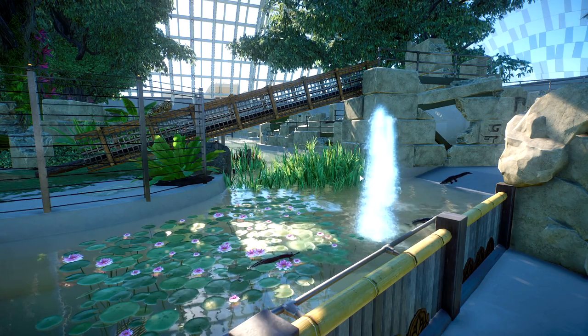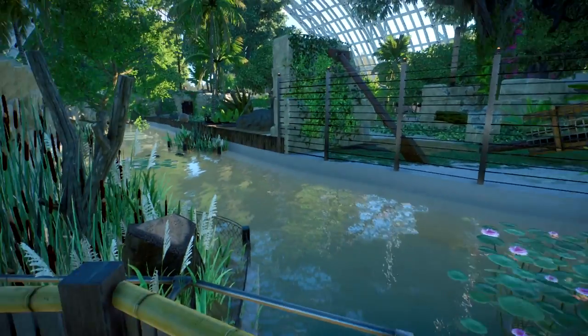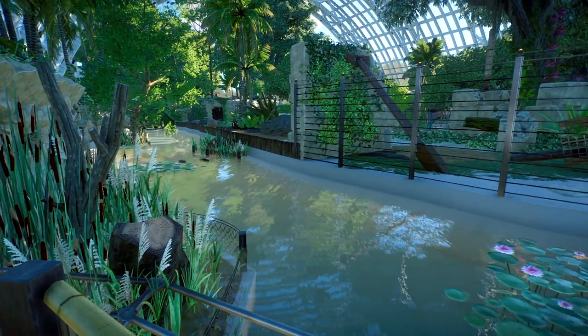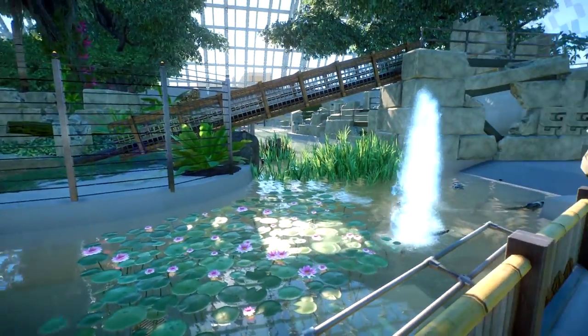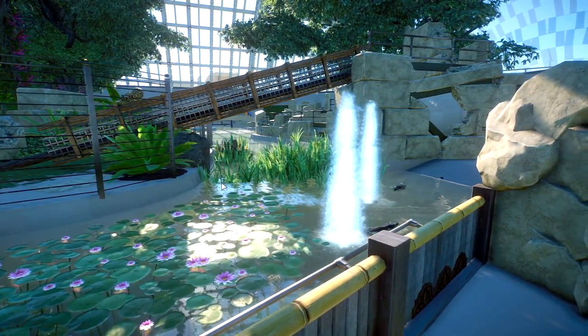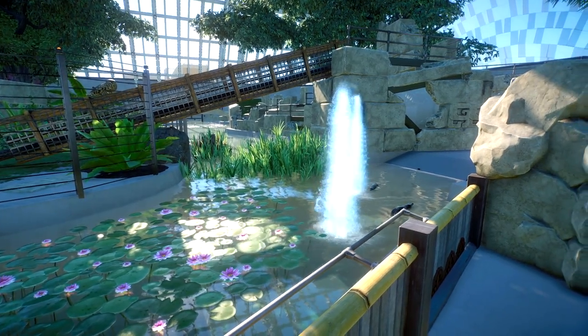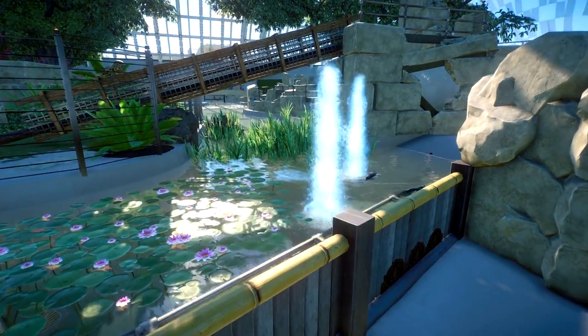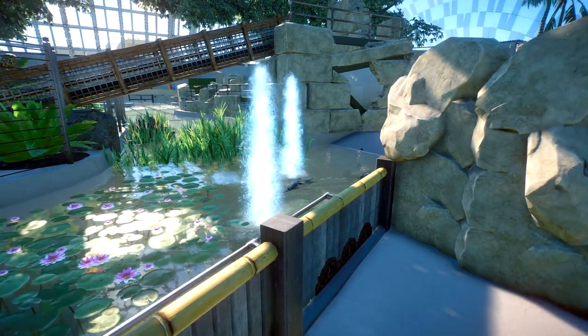So temporarily blocked this bit of the river off. And as I said in the speed build, we now have two sections of crocodiles, which is really cool. So these guys will move up and down this bit of the river. I think I'm going to find a better way of doing that. This bridge needs some support as well. But yeah, I want to find a better way of blocking that off rather than just the elephant grass.